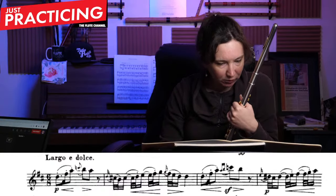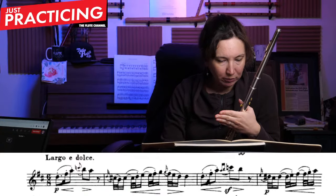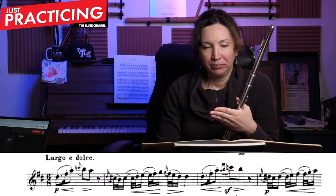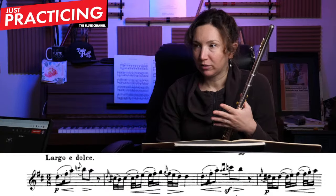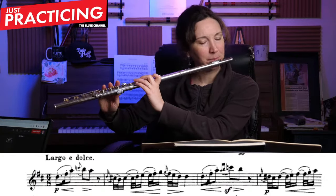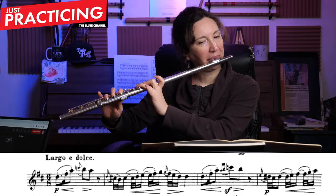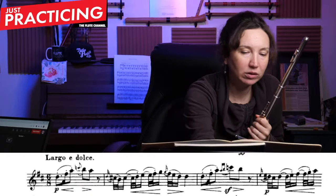On my music, it says the sources leave it open to whether G sharp or G should be played, so you can choose. I guess when they found the manuscripts, it wasn't clear if it was a G sharp or a G natural. Some sources diverge on that point, so you just pick. I like it with G natural, it's cool. I think I'll choose G natural.